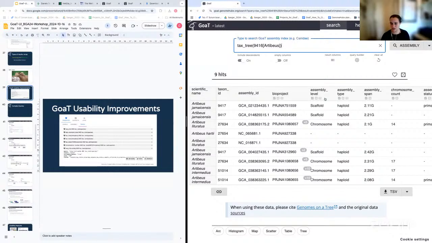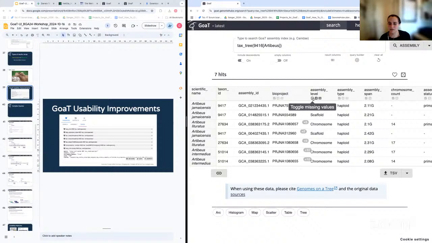So usually the way that we do is, so assembly level here, see that we have some weird stuff. I think this is the Chinese, no, this is the organelle data. So you can just say remove the missing values. So anything that has an assembly level, it's a genome assembly, right? So a reference genome assembly. And now I see there is like some with scaffold. I don't care about those.